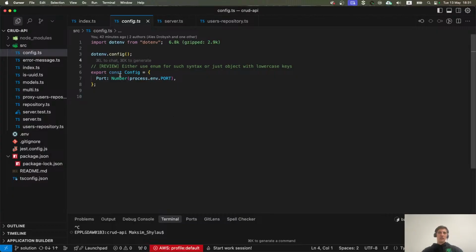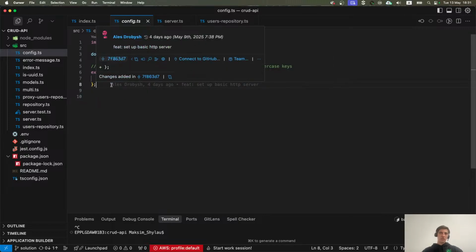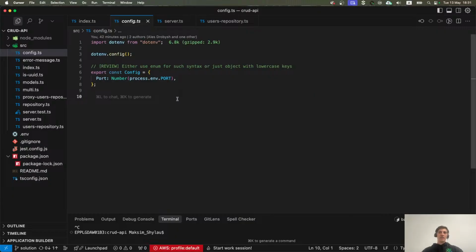In general, the idea of putting this functionality into a single module and exporting an object with readable values is good, but I have a concern about the syntax because it looks like enum syntax, when the property names are capitalized. If you want to use such syntax, you can use an enum. I do not recommend it.